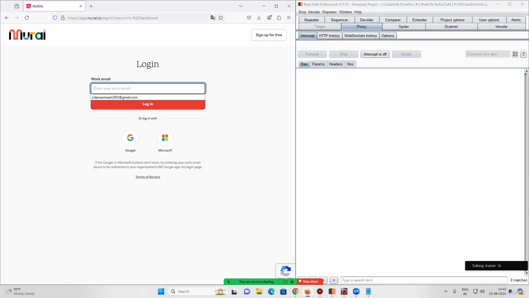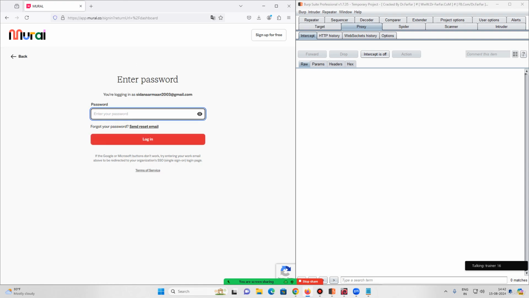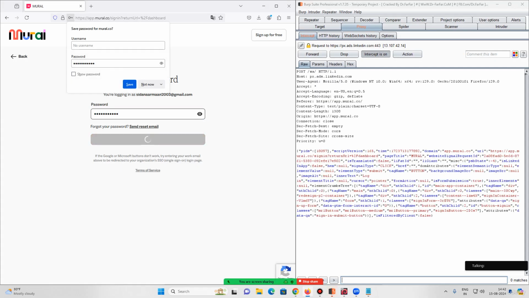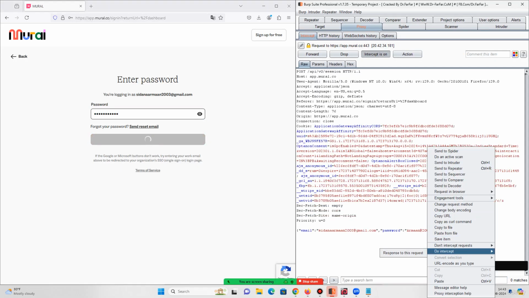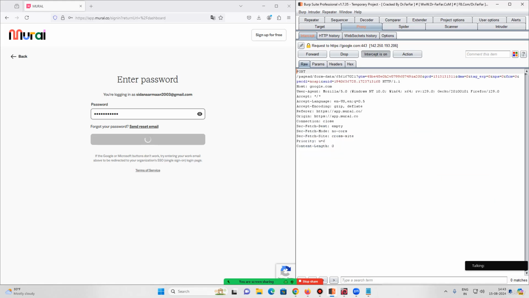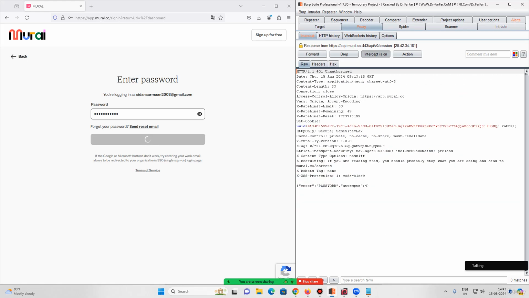Okay. So over here, click on work mail, entering the password in here, login. Okay, it says wrong password.